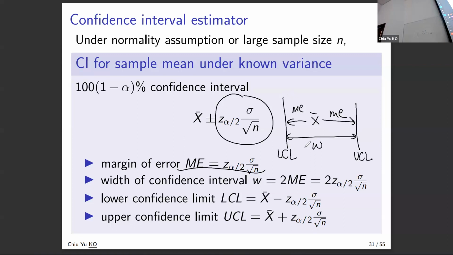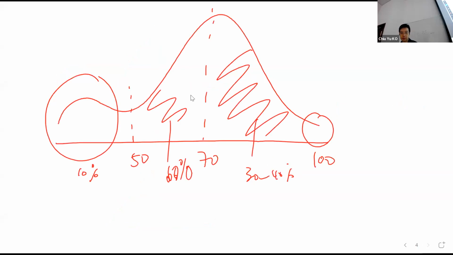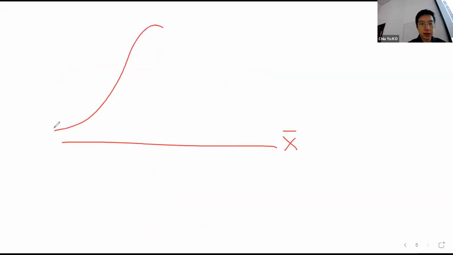I will try to justify why this is reasonable. But this is the result you need to remember, and we'll use it very often. This is the one that we almost always use for our class. Now, I justify why this is true. I'm not going to do the proof, but instead I'm trying to do it graphically. The proof is very simple, but the idea is a little bit tricky, so try to pay attention if you can, but if not, that's okay.